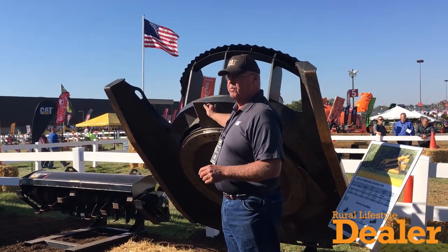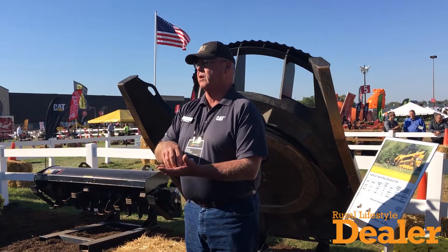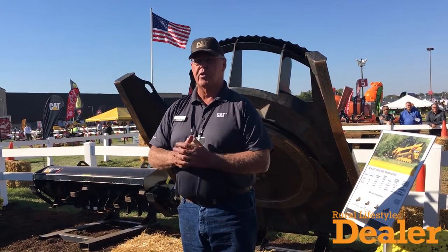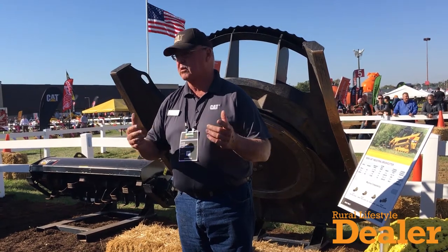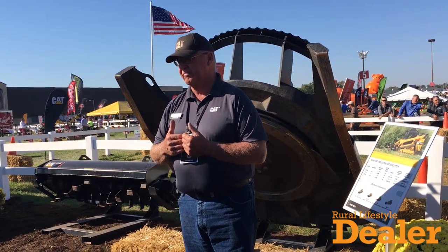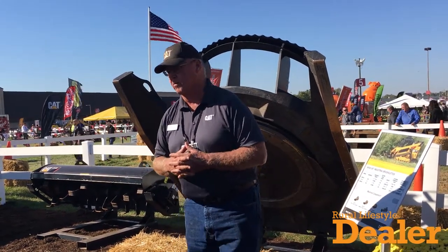These are very hardened blades, but they're also reversible. Once they've worn, there's a plate on top of the mower that allows you to remove it, remove the bolt, get the puck off, change the blade over, put it all back together, and re-torque it. It's always recommended to check the torque the following week. We want to make it accessible to do that, because all of us are creatures of habit — if it's not easy, we're not going to work very hard to get it done, but we're trying to make everything accessible.